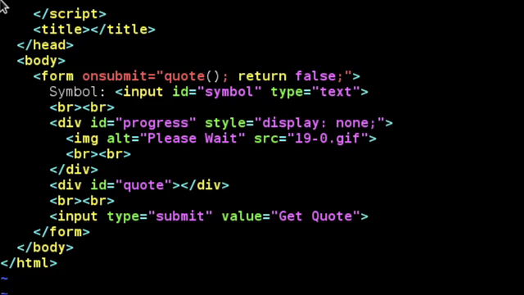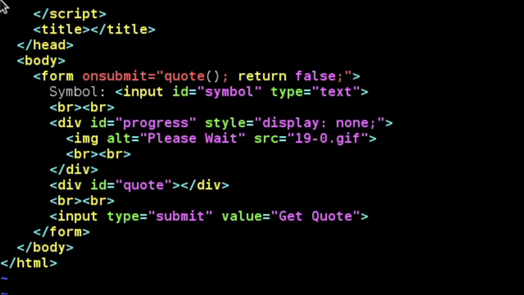So this is actually kind of an important detail, because you wouldn't want it to be there by default and then use JavaScript to change display to none, because you could see the progress bar for a split second before the JavaScript actually hides it. So doing it this way ensures that it's not going to be displayed at all. And I have some alt text there, and the source happens to be 19-0.gif, which is the name from the site that I downloaded it from. And then the div for the quote is just as simple as it was before, no actual content, but it did replace the text area that we used a couple examples before.